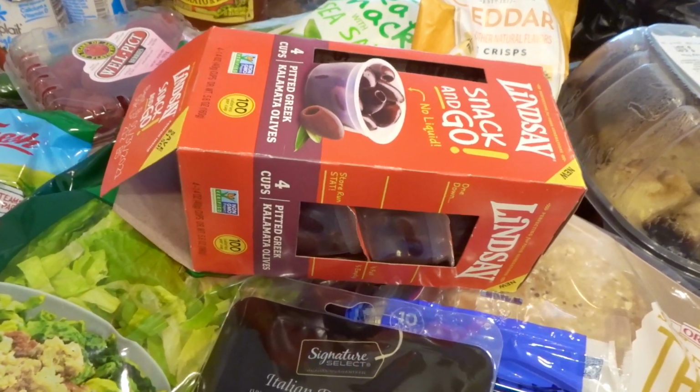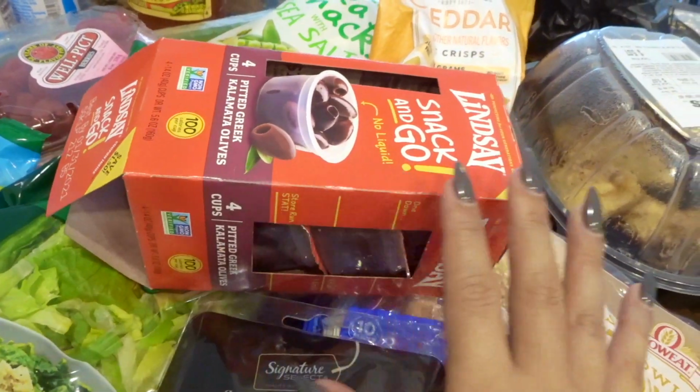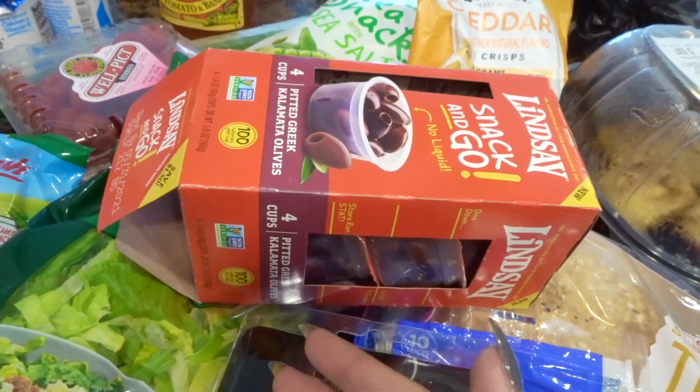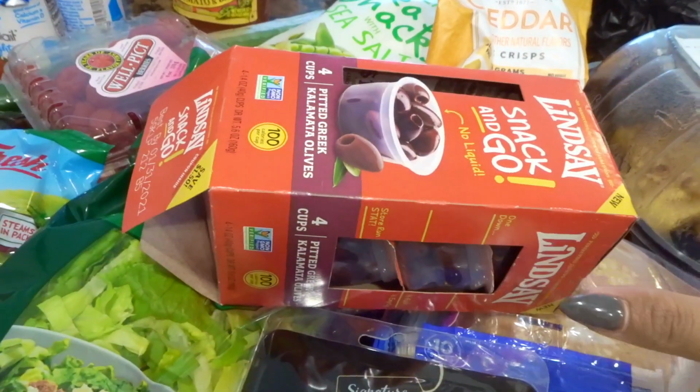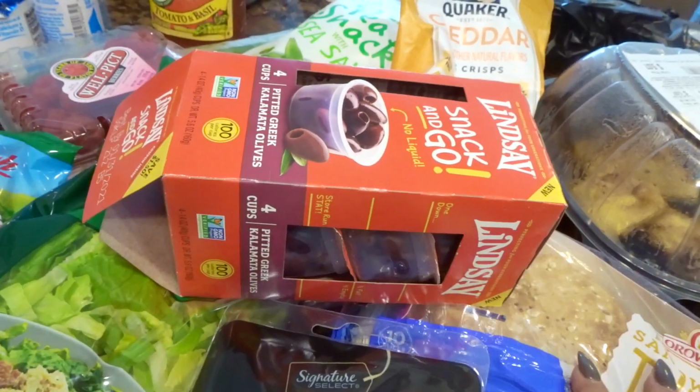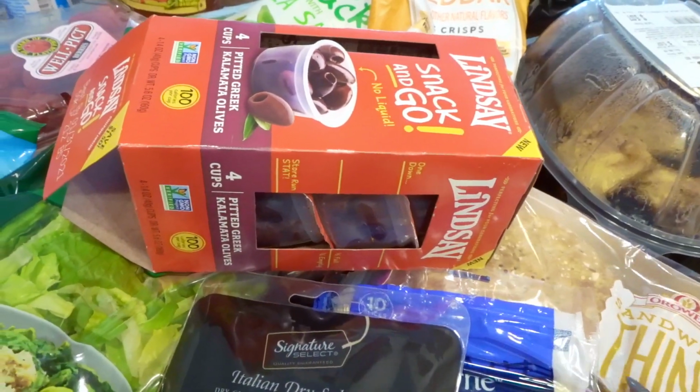It was a little bit of a lighter haul. On the weekend that I get paid, I usually like to do a huge haul, and then the next weekend in between when I get paid, I do something like this where it's kind of like a refill on things that we absolutely need. So that's why this one wasn't exactly huge, but there's still lots of good stuff in here.